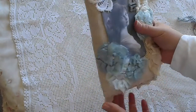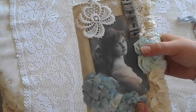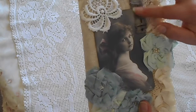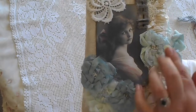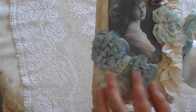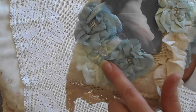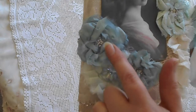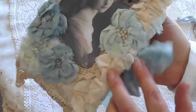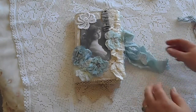in the back there. On the front we've got some beautiful pieces of lace, a little applique piece there, a little hand stitched piece of grunged up calico, is it? Linen? Beautiful anyway, there. And inside all of her little roses, which are a little bit squashed from travelling, but I'm sure they'll fluff up in time when they've been out of the packaging for a while. She has hand stitched the most delicate of tiny little seed beads inside each little rose there. I don't know if you can see them, they're so tiny, but it's her attention to detail that really caught my eye, because it's something that I really love myself.